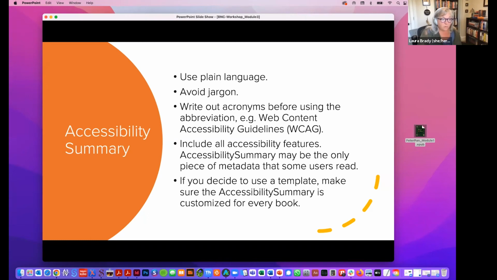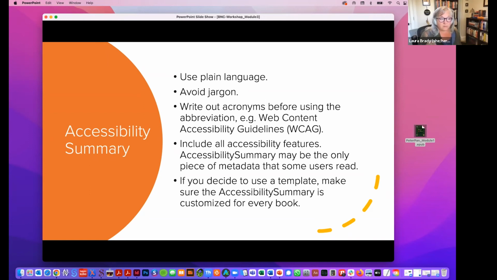So this means that it's quite important that you do a couple things. You use plain language and avoid jargon. That's a really important piece. Write out acronyms before using the abbreviation, like Web Content Accessibility Guidelines, also known as WCAG in accessibility circles. That's how we all pronounce it.